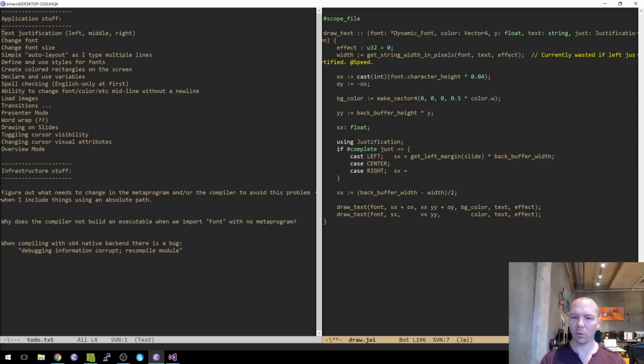Case right, sx equals get right margin slide. 1 minus that times back buffer width minus the width of the text. And if it's center, then we do this one.